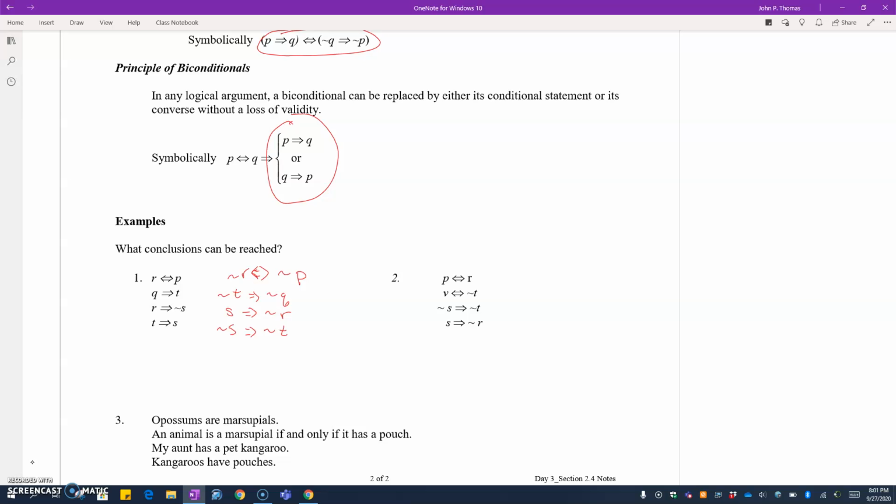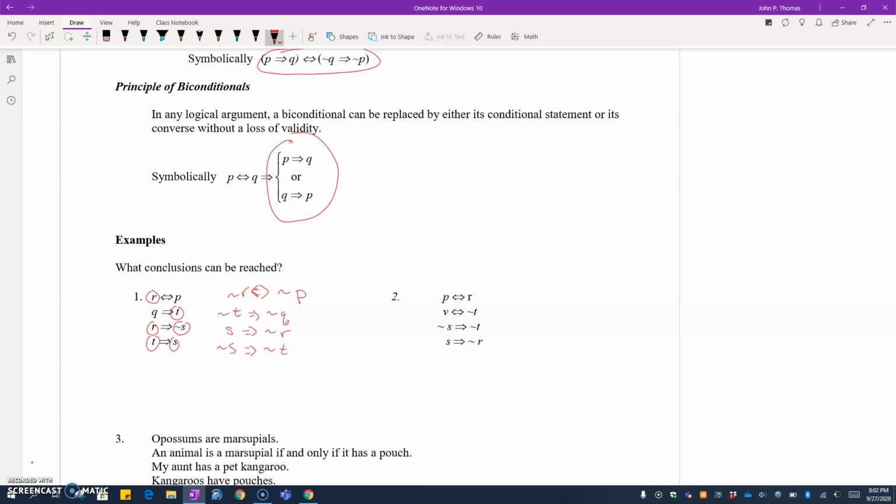All right, so now we want to build an argument. When we build the argument, we're going to look for a fact that really only shows up once as we go through here. So I've got R in a couple spots, here and here. I've got S in a couple spots, there and there. I've got T in a couple spots, there and there. So I'm going to start my argument with the Q and try and work my way through. Usually I'll start on the left side if there's more than one thing that only shows up once, like here we have the Q and the P. I'll start with the one that's on the left side.